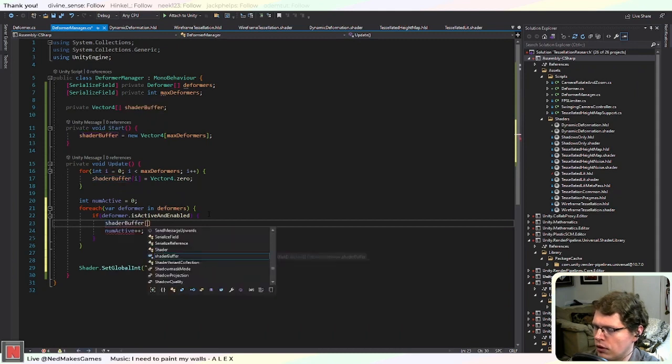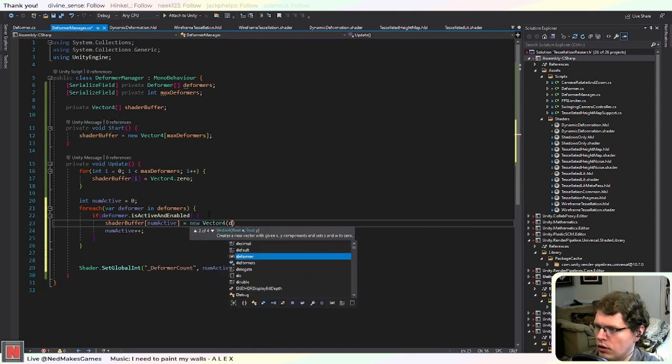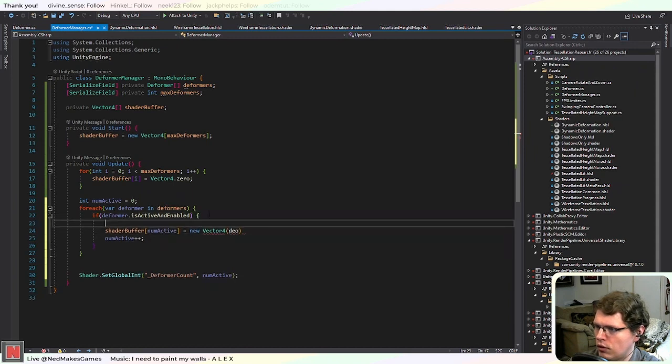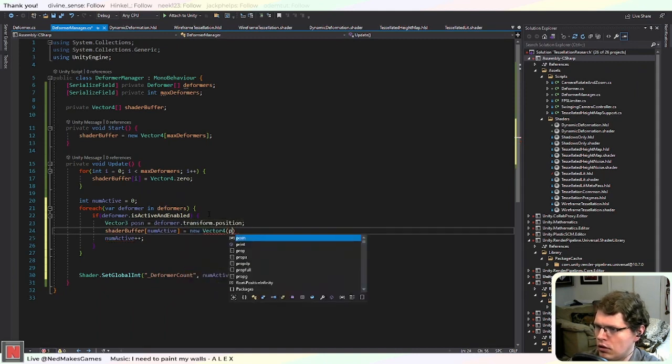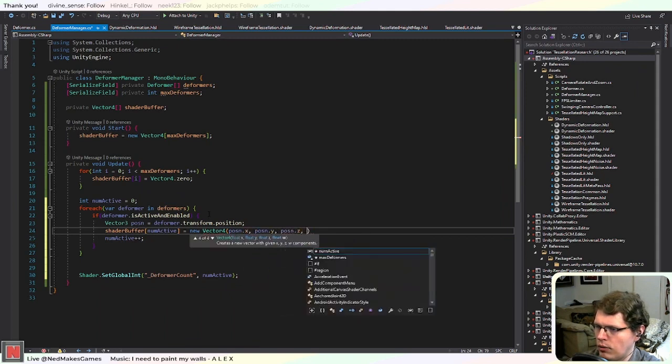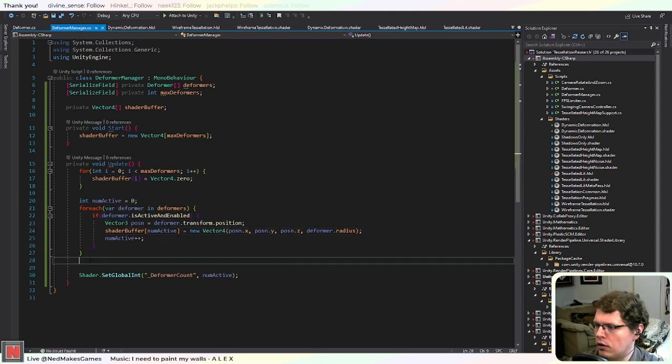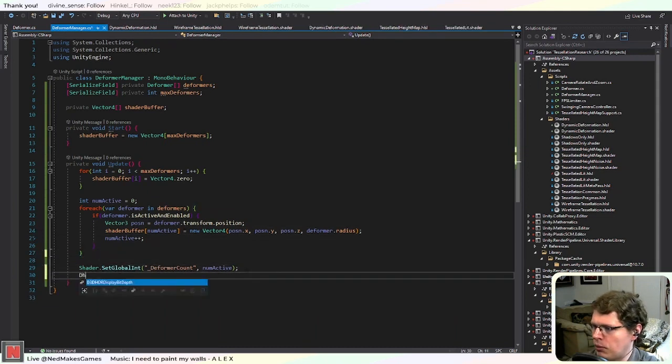So shader buffer num active equals new vector 4. Position equals deformer dot position or transform position. So the XYZ are the position XYZ, and then the last one is the deformer radius. Okay, so we built those at the same time.